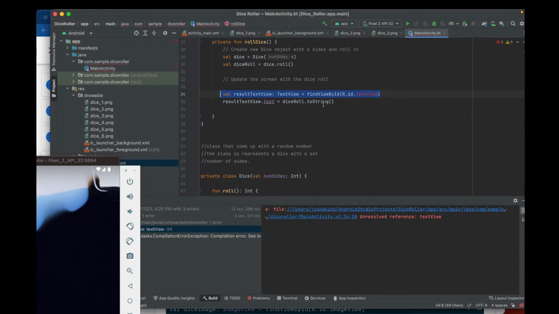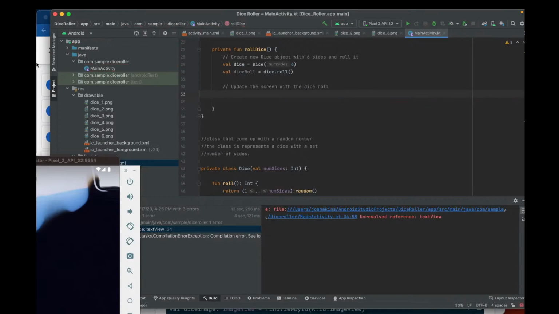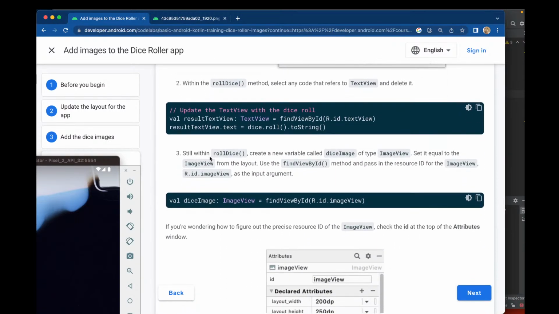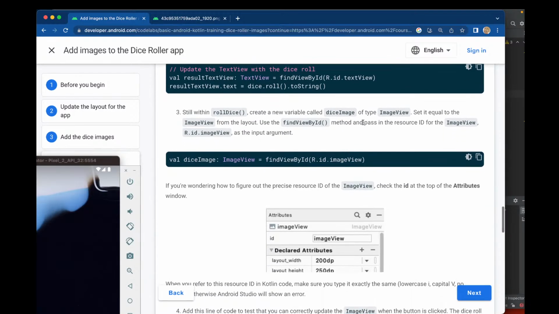All right, so basically both of these. All right. 3. Still within rollDice, create a new variable called diceImage of type ImageView.